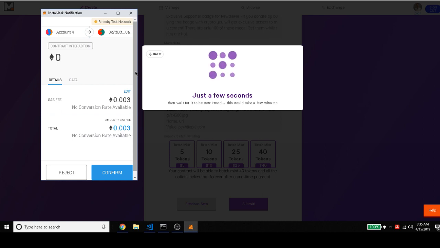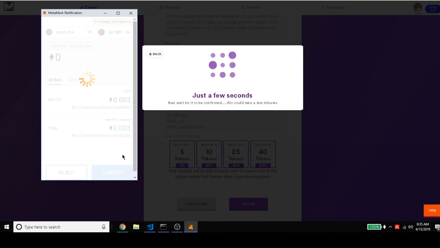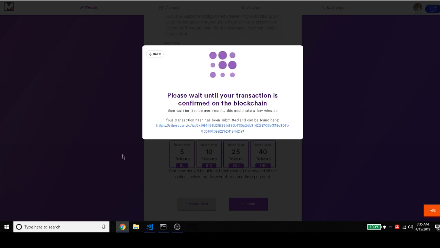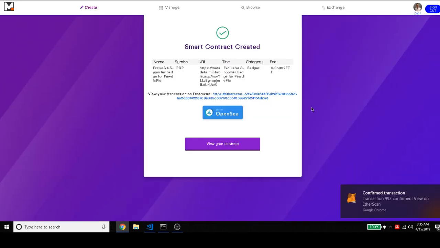I mean, no coding required at all. And this is going to make a contract that you own, that you have complete control over on the Ethereum blockchain. We just gotta wait for it to confirm. And once it confirms, we'll be able to see all that information and then pull it up and manage it. Maybe we can make those 100 tokens that we said. So it's done. Boom. Right?